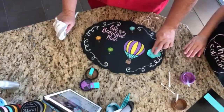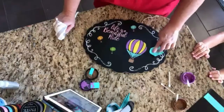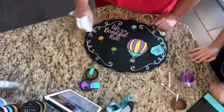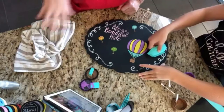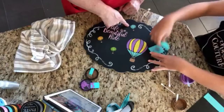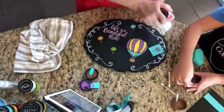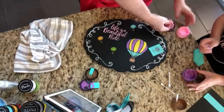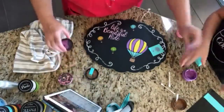I don't know what color to do. Okay, she's struggling to figure out what color. How about just yellow? Yeah. What color was this one? That was school bus yellow. School bus yellow? Let's see, we've got yellow, green, and blue. Do it pink. Let's do it pink. You've already cleaned it. Yeah, let's do the pink I just cleaned. It's perfect. Yeah. I'll take care of that. You take care of the pink.